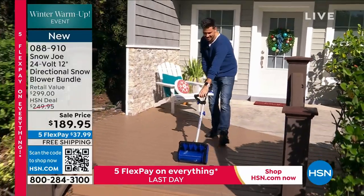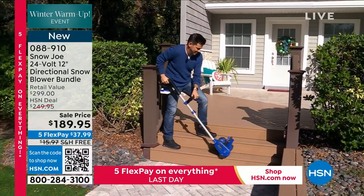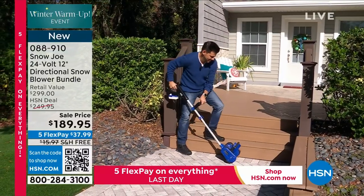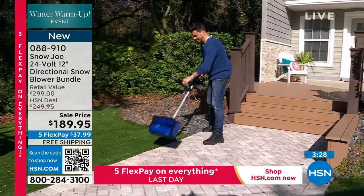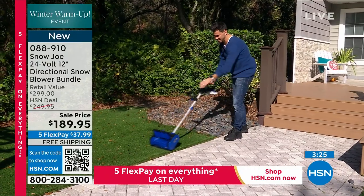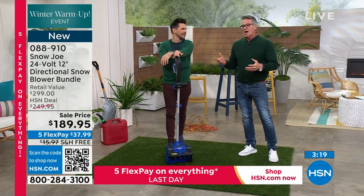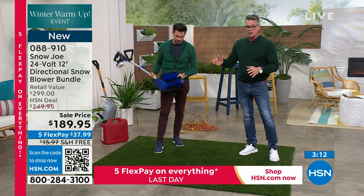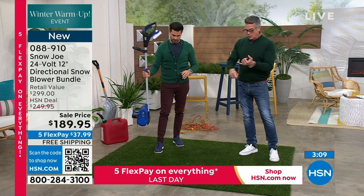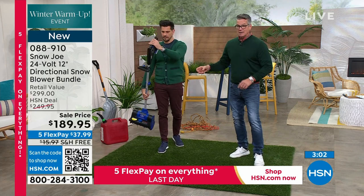Right out of the front door — you wake up, you get your welcome mat, clear yourself a path on your brick patio pavers. Maybe you've got that expensive wood or Trex decking. Look at me — I'm carrying it and doing steps with ease. I would not be able to do that with any other unit that was heavier, bigger, bulkier, or had metal on the frame. If you've got four-legged friends, you can use it on your artificial turf or your grass — clear a little potty path for your pets. There's no cords, no gas, no pulse starting. You literally walk into your garage or shed, grab it, take it outside, turn it on, pull the trigger. That's it — that's how easy it is.